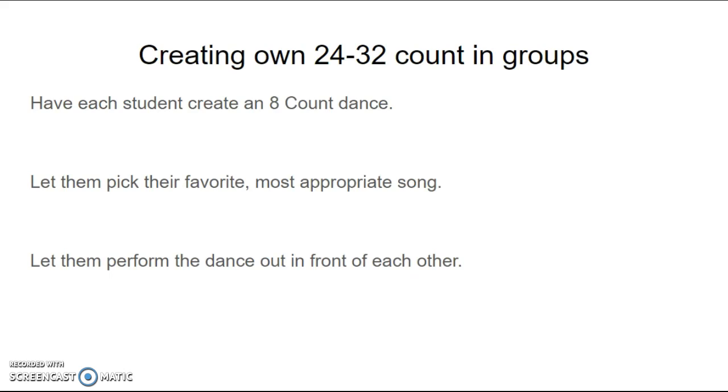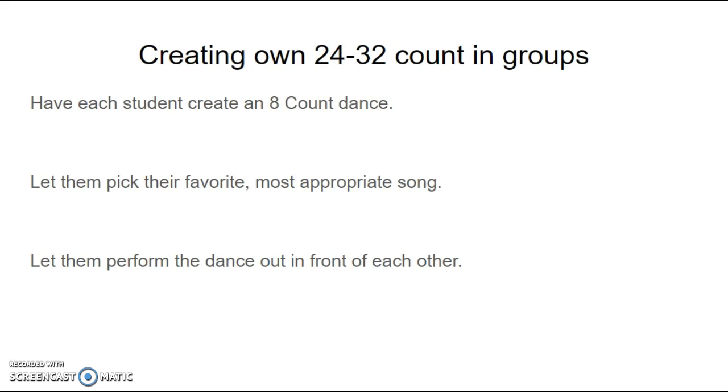And what you'll do is you'll have each student in the group, so you can put them in groups of 3 to 4, depending on how many students you have. Have each student create their own 8 count and come up with their own 8 count dance, which will create anywhere from a 24 to 32 count dance.